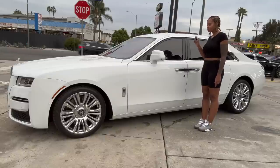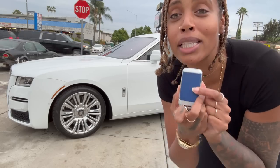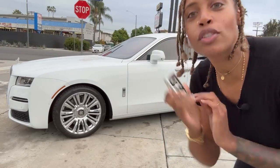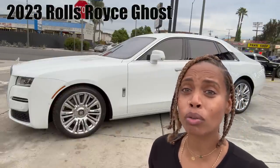Do you see what I have today? You know what that means — inside this car is the same color, it's cobalt. This is so beautiful. This car is a 2023 Rolls-Royce Ghost, yes 2023, and the inside is cobalt. I don't know if you guys remember, I just reviewed the Cullinan and the inside was the same, so I know it's gonna be super pretty already.